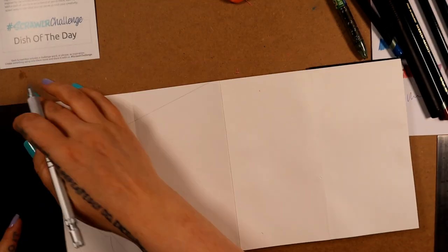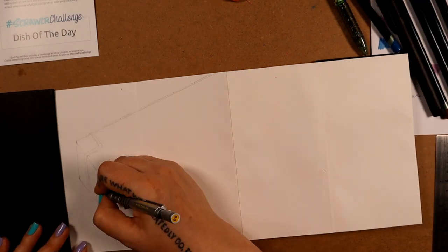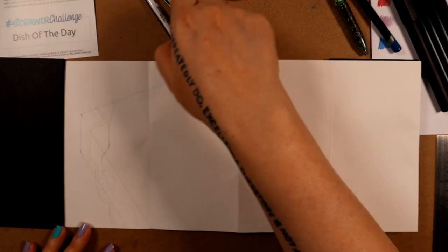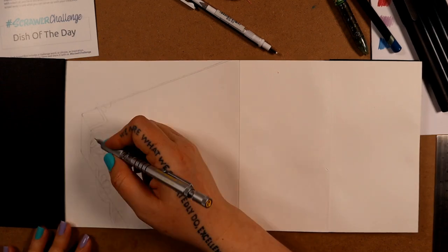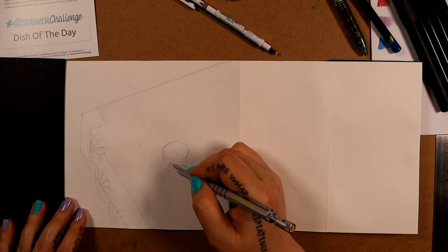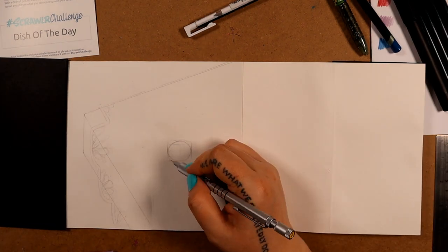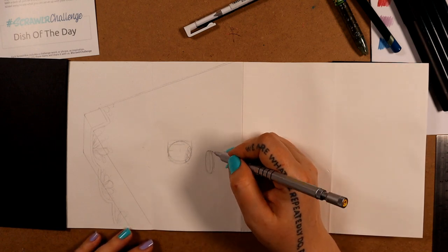Anyway, the prompt for this is dish of the day. So I got this idea to do a table edge at the beginning of the sketchbook with a delicate little lace tablecloth hanging off the edge, and then different dishes would unfold as you unfold the pages. You'd see different plates of food or different items of food on the table. It seemed like a great idea.